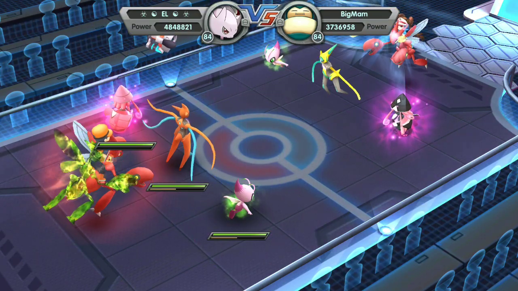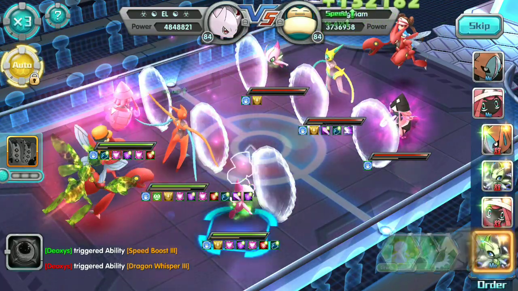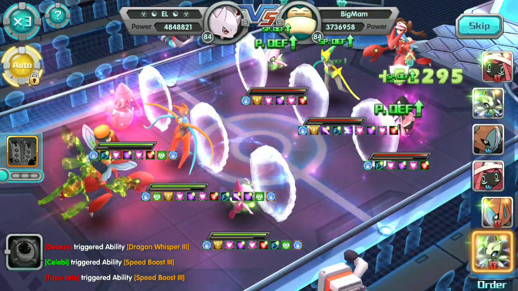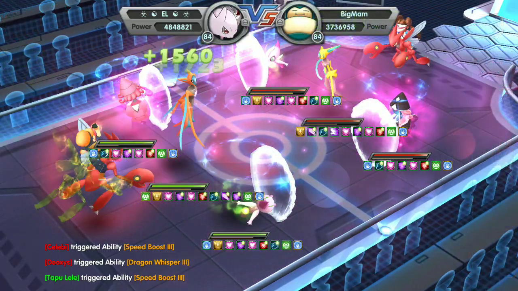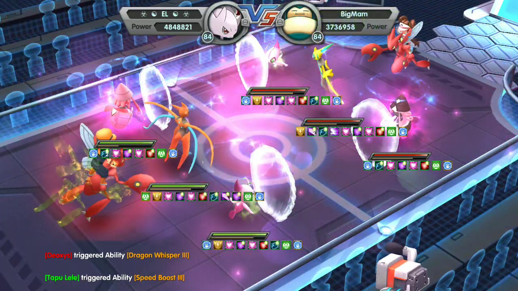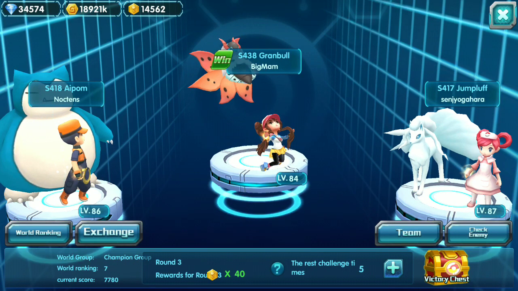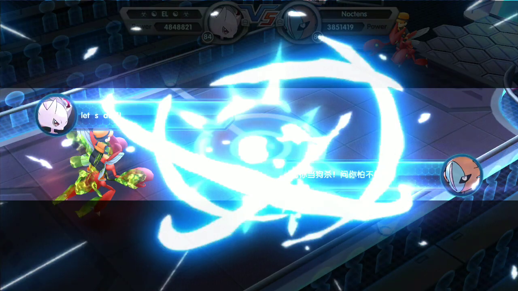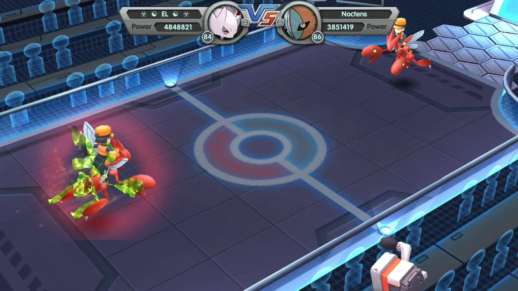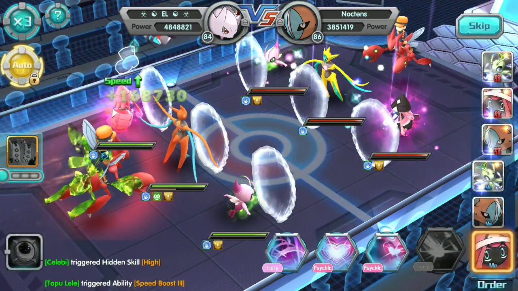And you should actually remember, you see the Deoxys speed is in the middle, and then there is Lele here and Celebi here. Remember this because we're gonna be using it soon enough. Even the positions of the Pokemon are useful. I'm just showing you in case you have forgotten this trick as well, and you need it.